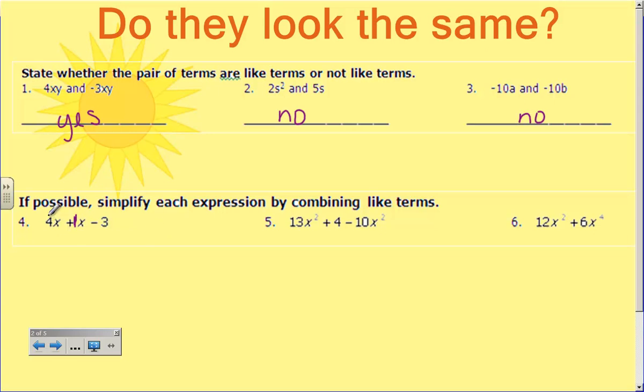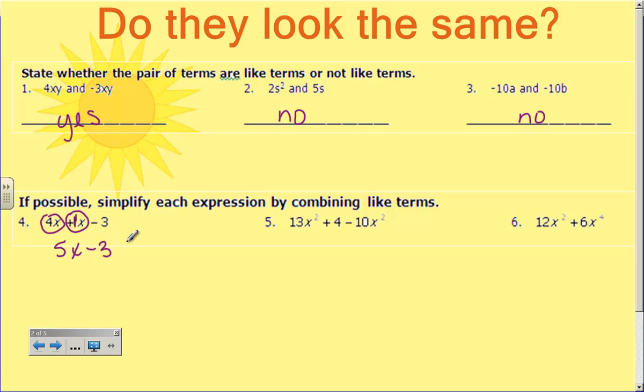Well, things that are the same are this 4x and this 1x. They are alike. They both have x's. Well, I can put all the x's together and combine them and only have one term with an x instead of 2. It simplifies my problem. So if I add these up, 4x plus 1x, that makes 5 x's. But this minus 3 is not a like term, so it just tacks on the end, comes along for the ride, and so that expression is now simplified.